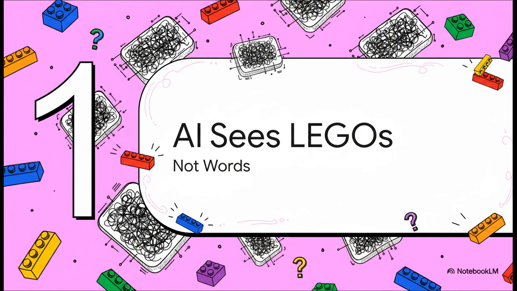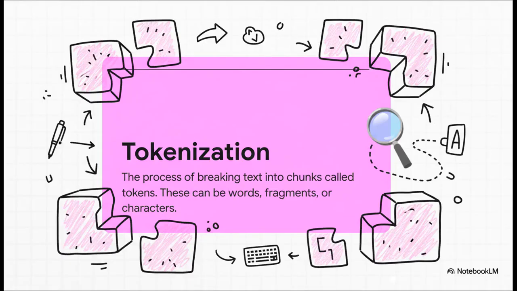Well, the reason it gets it wrong is because of this simple but kind of mind-bending idea. The AI doesn't see words or letters like we do. Nope, it sees the world in something that's a lot more like Lego bricks. The official name for this is tokenization. So before the AI even starts to think about your prompt, it takes your text and just smashes it into these little chunks called tokens. Now, a token could be a whole word, like "the," or a piece of a word, like "ing," but it's almost never a single letter.